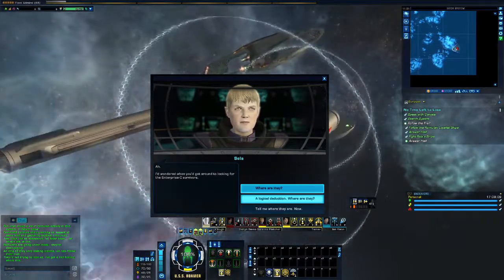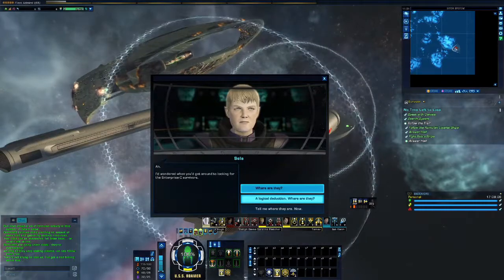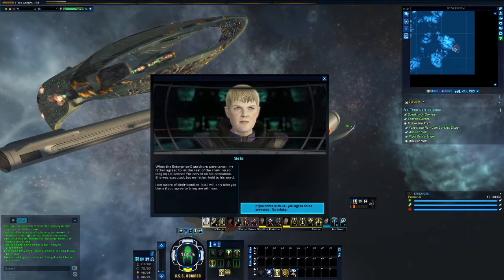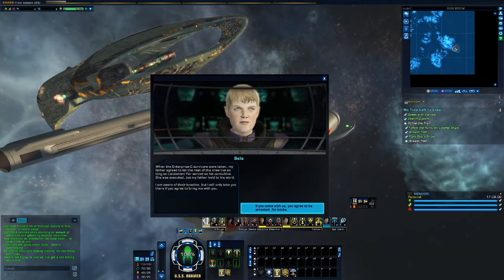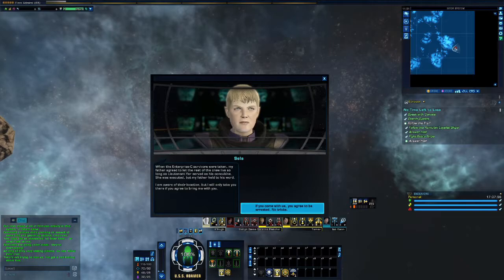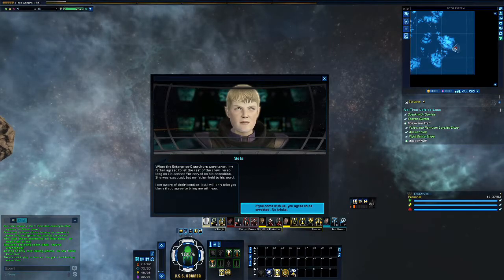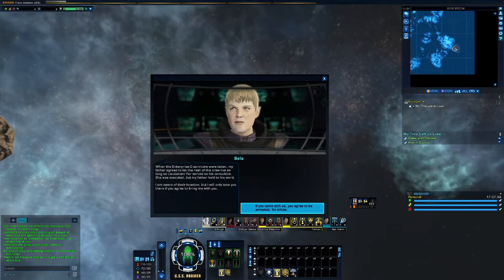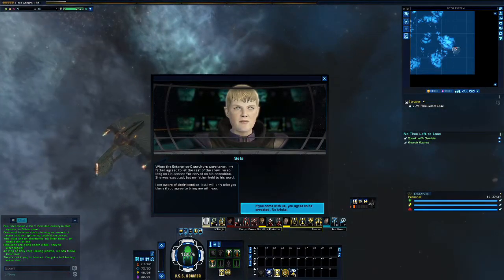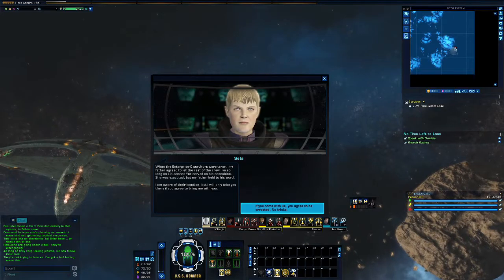I'd wondered when you'd get around to looking for the Enterprise C survivors. When the Enterprise C survivors were taken, my father agreed to let the rest of the crew live, so long as Lieutenant Yar served as his concubine. She was executed, but my father held to his word. I am aware of their location, but I will only take you there if you agree to bring me with.